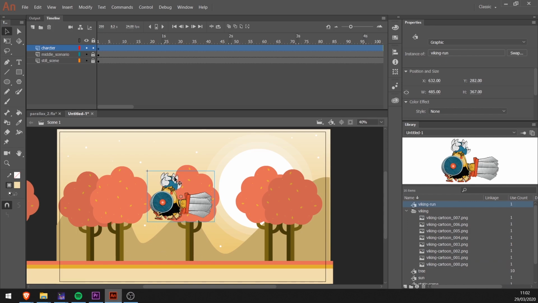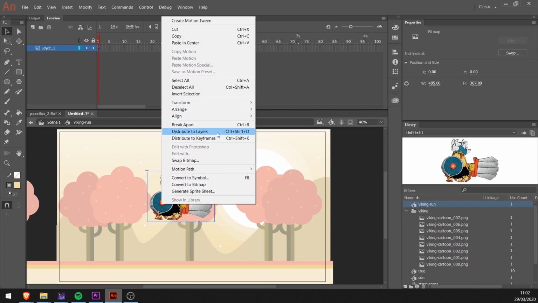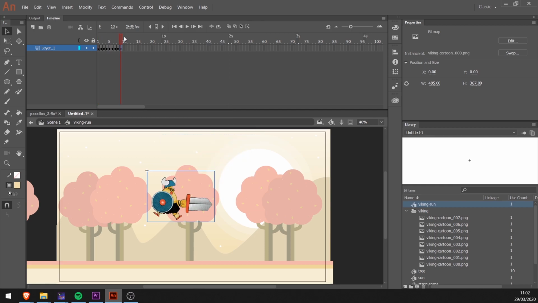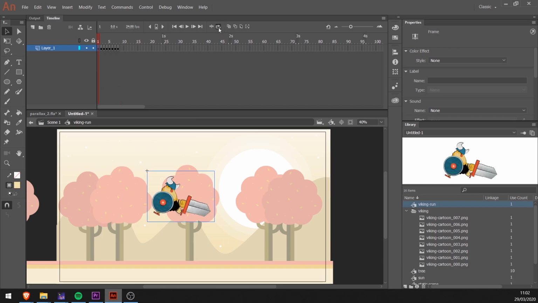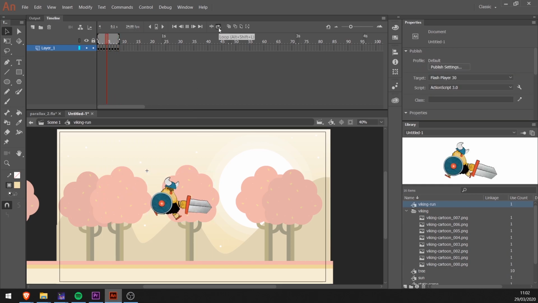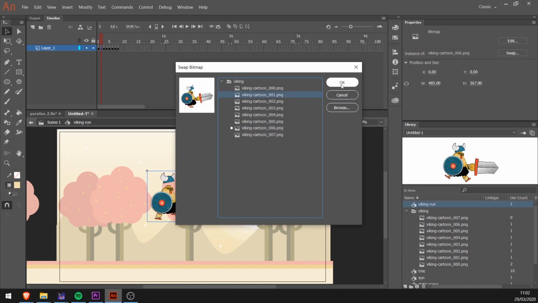I will enter here. I will select all of them and I will distribute to keyframes. And I will remove the first one. And what I have here is this, okay? It's animating too fast and the order is not okay. I have to adjust the order of our keyframes. So let's do that. At this position, this should be my position 0, then the first frame, the second, and so on.